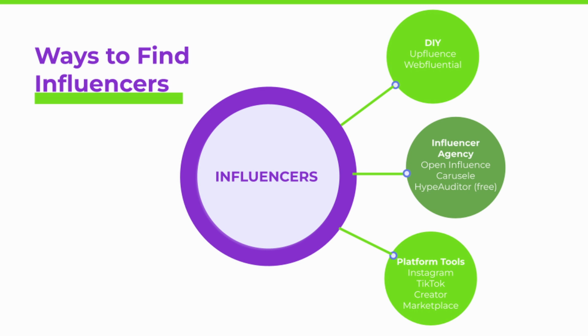Alternatively, you can take a more direct approach by leveraging social media apps themselves. Simply exploring relevant hashtags and content in your niche can help you discover potential partners, and then reaching out via direct messages, DMs, can be a straightforward way to initiate conversations. The key is to understand these different avenues, from powerful platforms to agency support and direct outreach, and choose the one that best aligns with your brand's resources, desired involvement, and overall strategy.